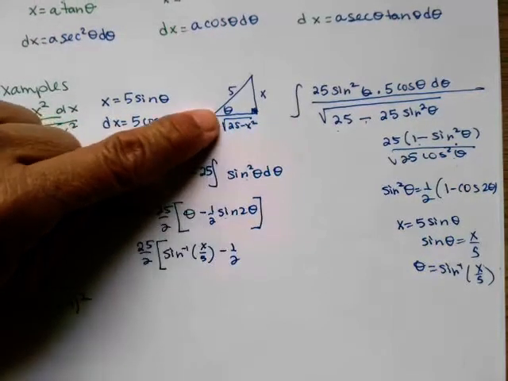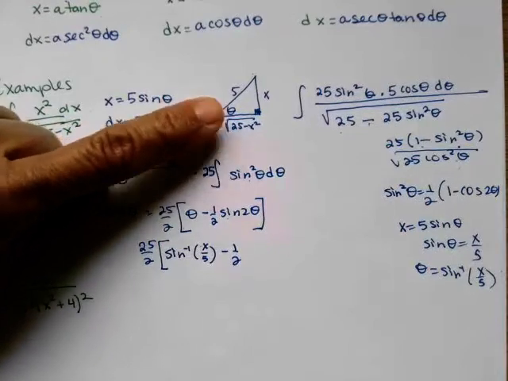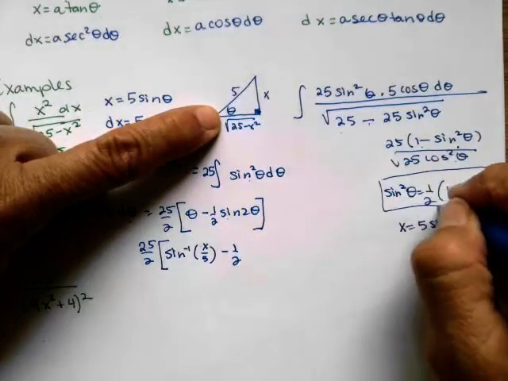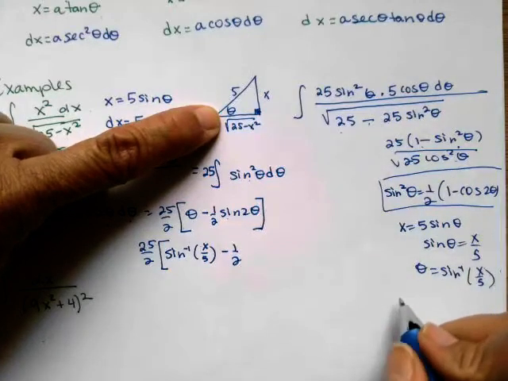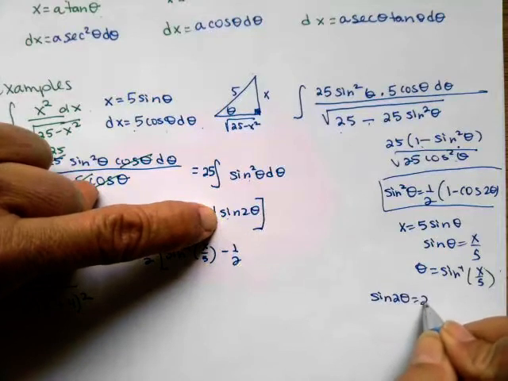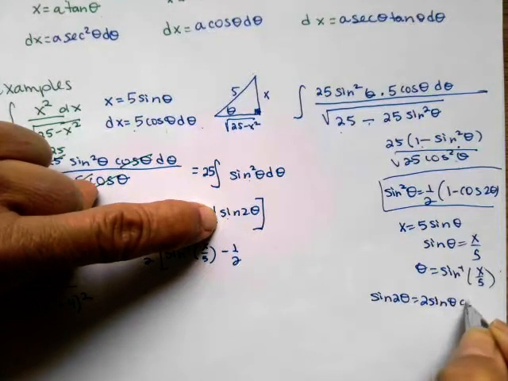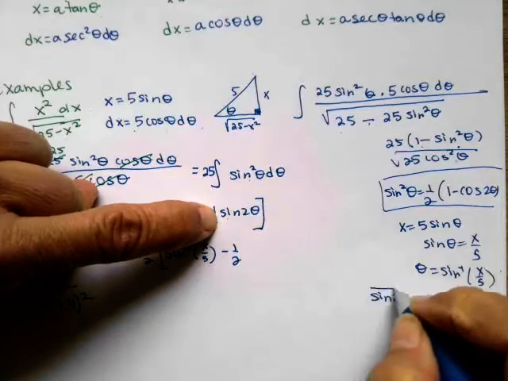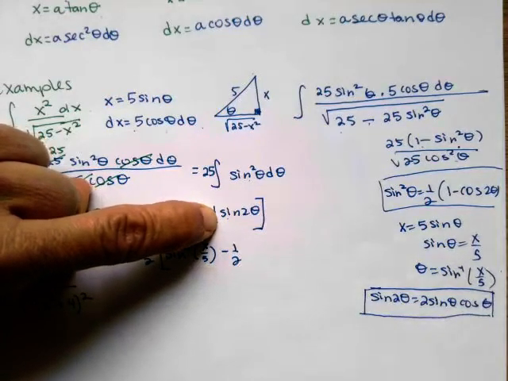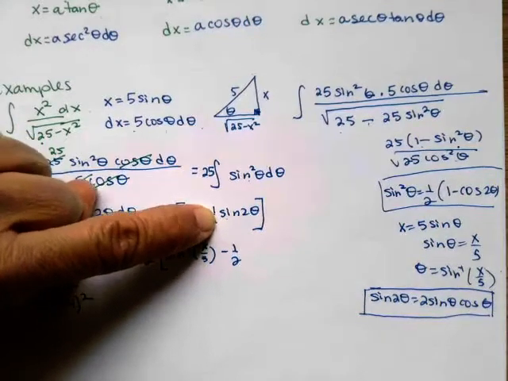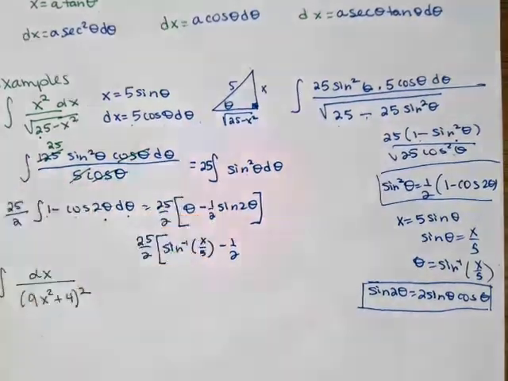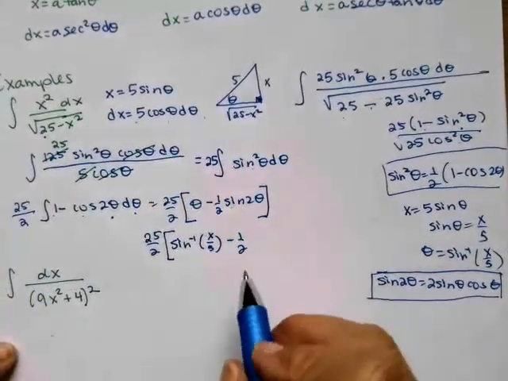Got a triangle here, but I don't have a 2 theta, I only have a theta. So now here's another identity. I'll go ahead and put a box around this. Here's the one identity we used. Here's the next identity. Sine of 2 theta is 2 sine theta cosine theta. You're going to get better at these identities because they're going to keep showing up. Until then, if you want to make yourself a sheet for these ones that get used a lot, you're going to save yourself some headache. Okay. So here we go.